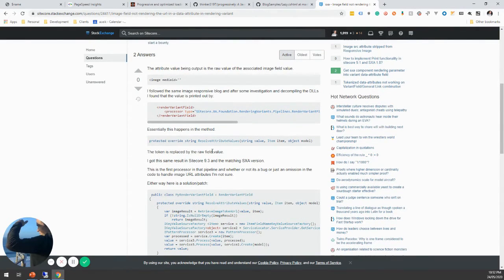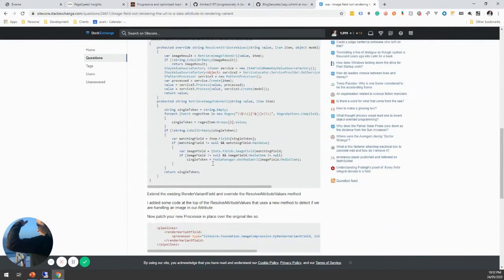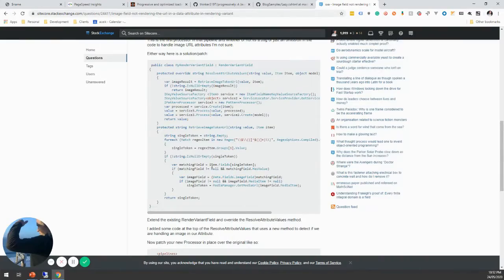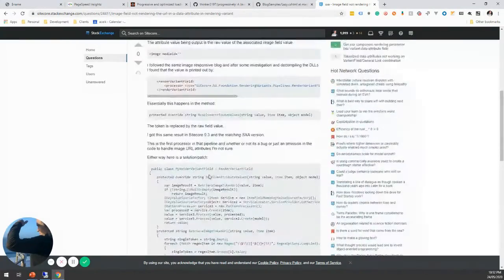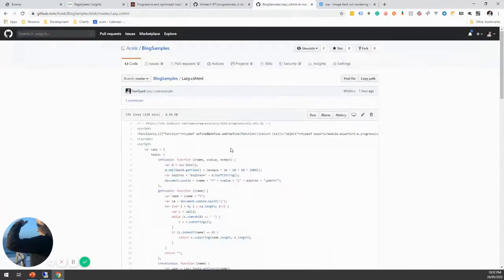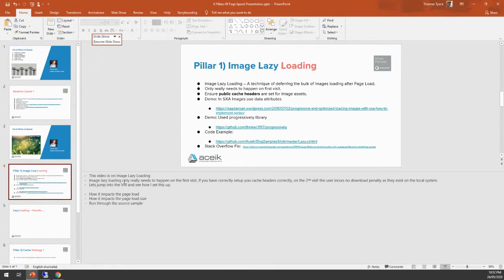Unfortunately, it's got no votes yet, but this is the solution that I have running in this demo. So fairly confident that that will work if you wanted to plug in this demonstration yourself. That full code is actually available on the blog samples, which I'll also put in the description of the video. Okay, so let's jump over to the VM and just see how this has all been set up.